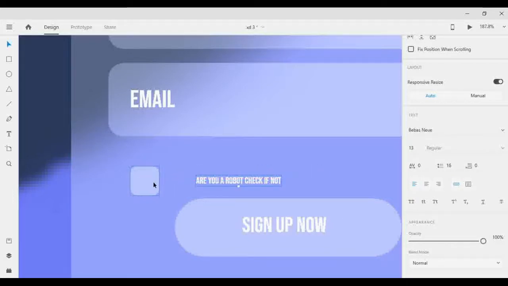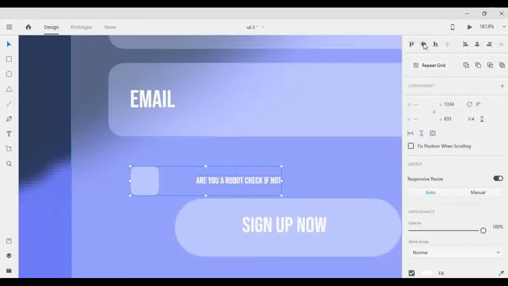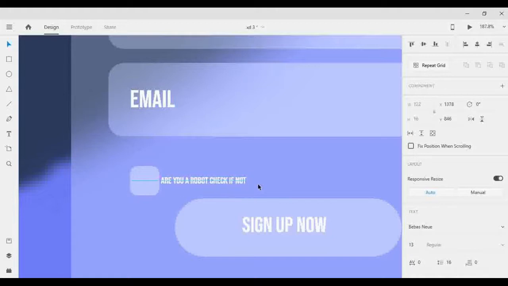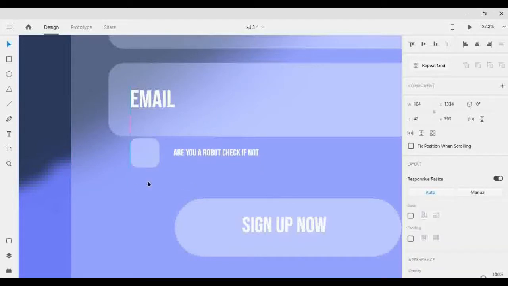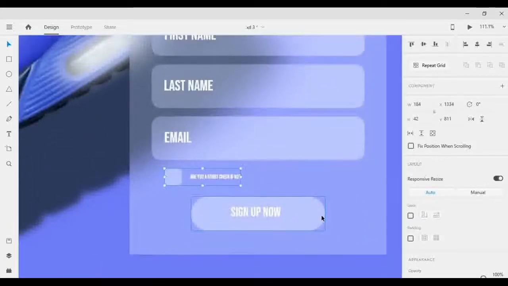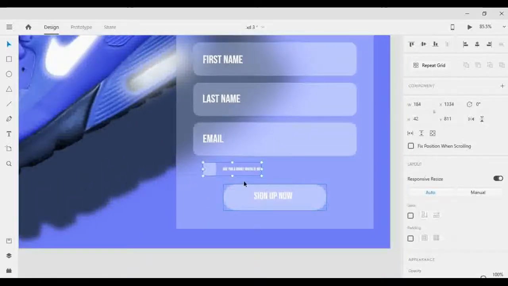And we'll align the checkbox and the text in a straight line. We'll bring the text to the beginning of the checkbox, hold down Shift, and click the right arrow key twice. Bring the checkbox and the text to the bottom of the form, hold down Shift and click the bottom arrow key twice. And just bring that in.